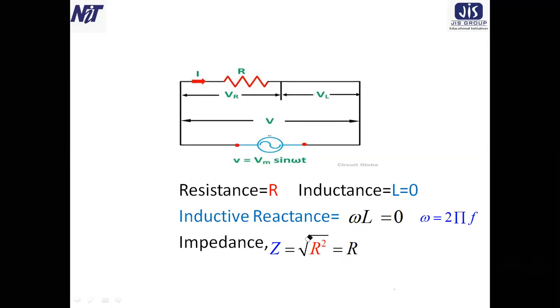So in this way, we can define the inductive reactance and capacitive reactance, and we can understand what inductive reactance is, what capacitive reactance is, what resistance is, what an inductor is, what a capacitor is, and we can find the value of the impedance of a series RL and RC circuit.